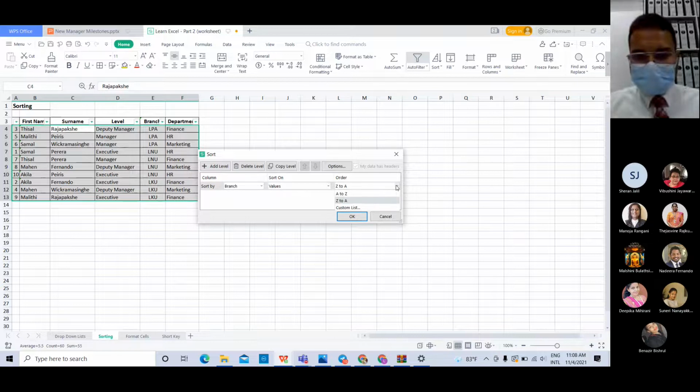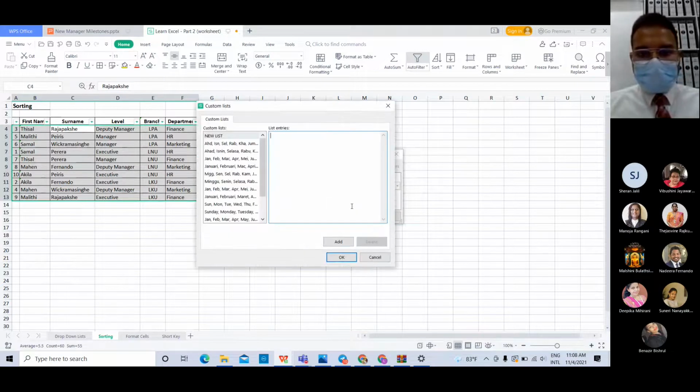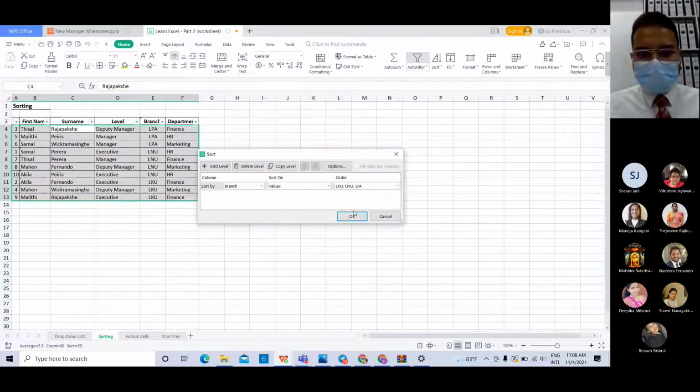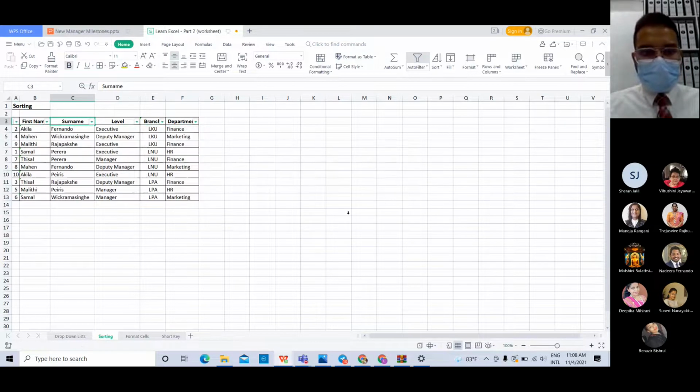So you can select A to Z, or even you can give a custom list. So let's say I want to see LKU first, then I will put LKU, and then I want to see LNU, and then I want to see LPA. That is the order I want to see. Then I press OK, and then I select OK. So here, now this is sorted, LKU, LNU, LPA, right?